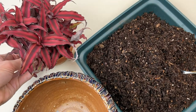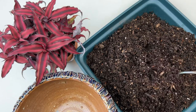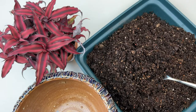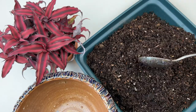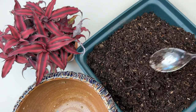Even though this plant grows terrestrially, it does not like a heavy soil. It likes a bit more air and drainage than most terrestrial plants would. The soil must be adjusted based on the conditions the plant will be growing in. My house is not a humid tropical jungle like the Cryptanthus' native Brazil, so I can use a more water-retentive soil, though I still added some bark so it's more airy than standard. If I were keeping this plant in a terrarium — a high-humidity environment — I would grow it in 100% orchid bark, or even on live moss. You'll also likely want to use more bark if you live in a humid environment, tend to overwater, or are somehow wicking moisture into the soil.